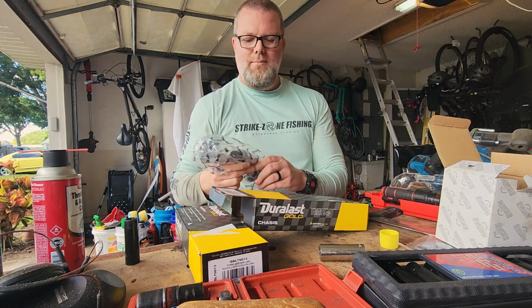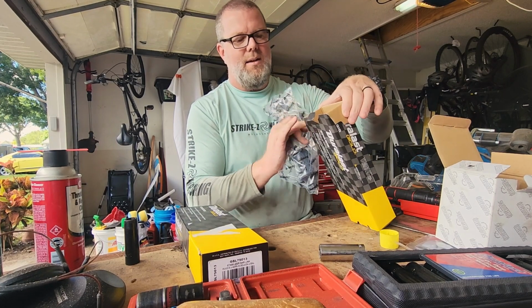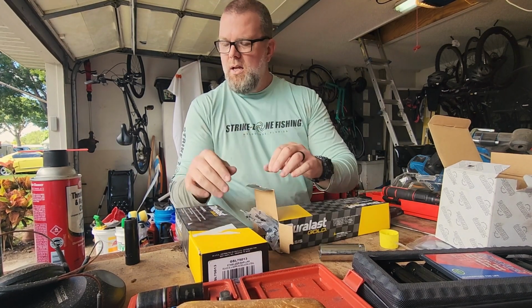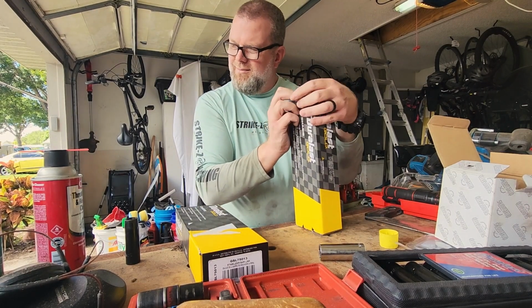Put the sway bar back on, get that set. I need to tighten up the lower shock bolts. I got them started last night before I quit. And then, let's see, was that it?